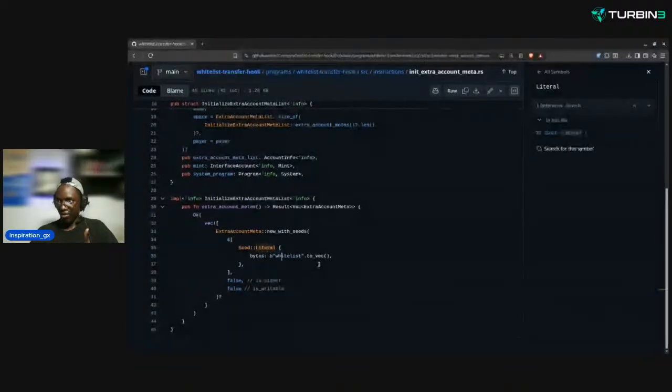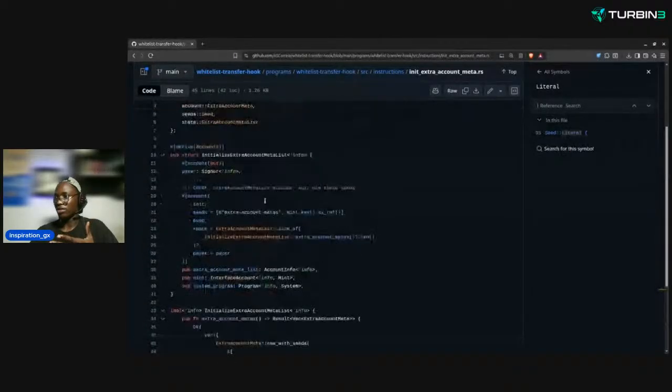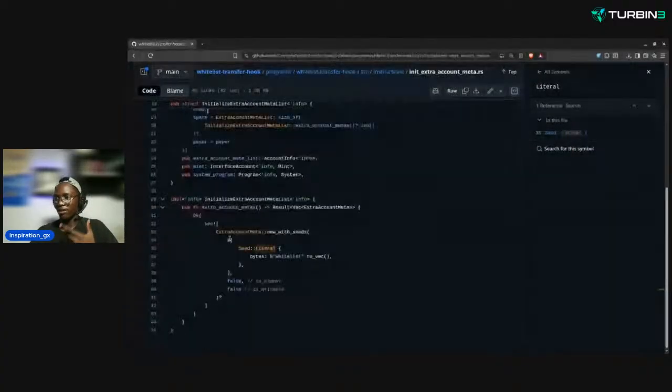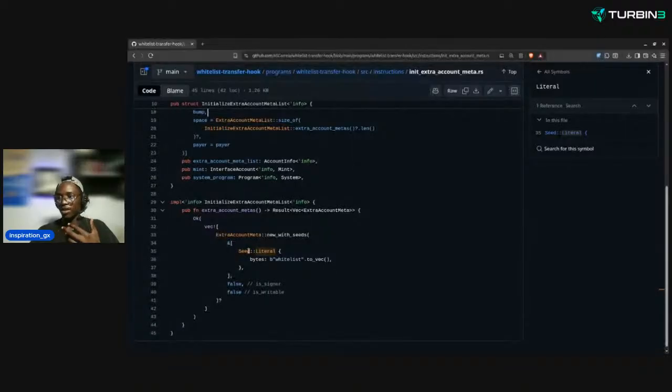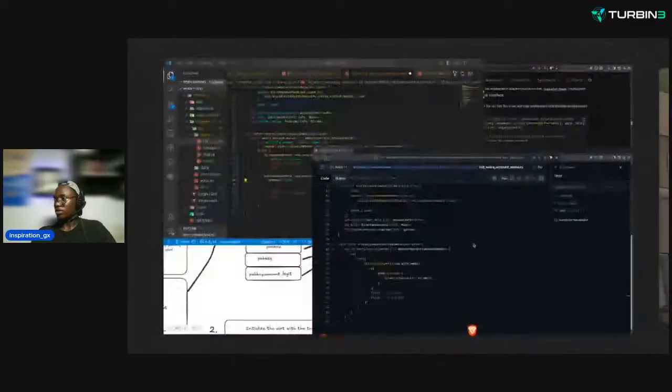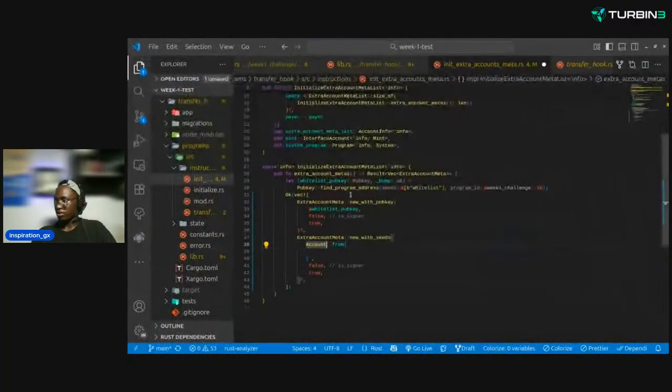This is the same thing as doing this right here. But because you're inside the extra account method, you have to do it the way it's provided. You have to specify the kind of seed because that's a bit type of this seed. So this is exactly how it is done inside the extra account meta. You are passing this seed, you are creating one account with this seed. So what I was trying to explain was this is our code. This is not our code. This is our code.